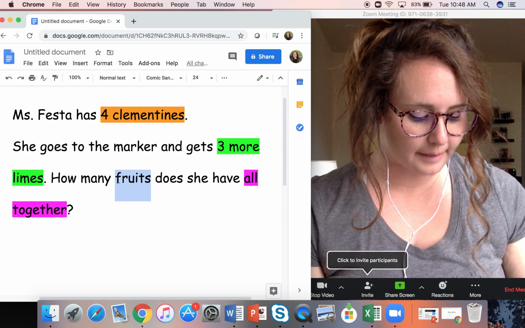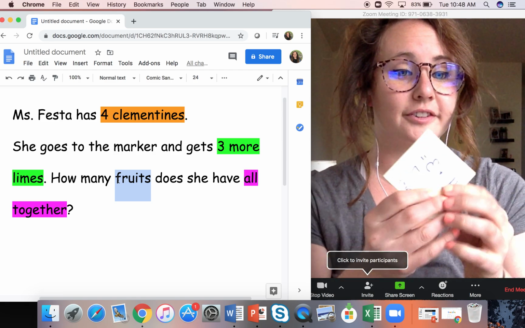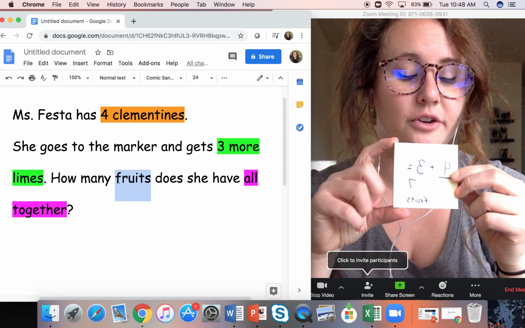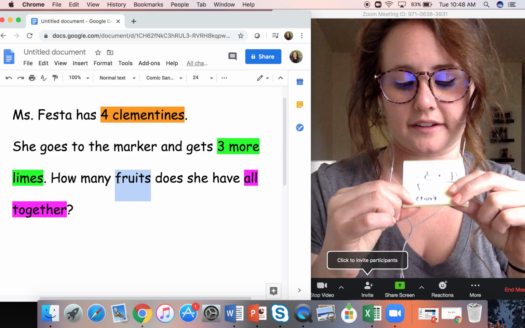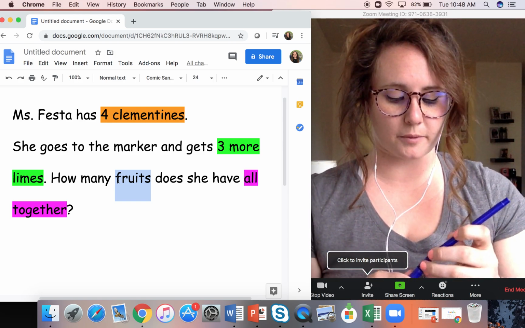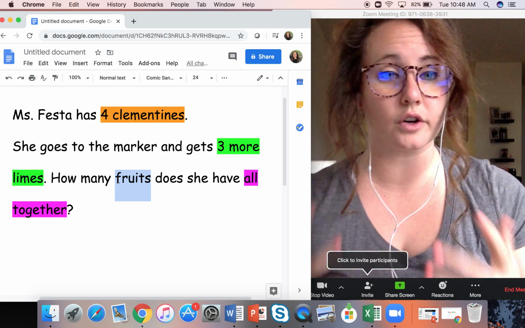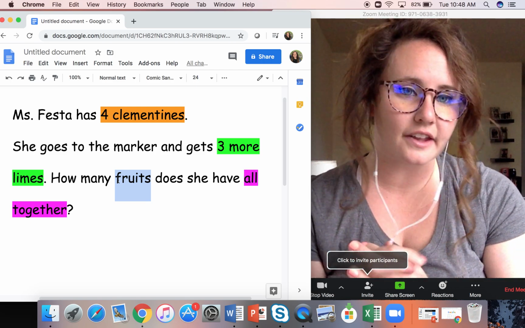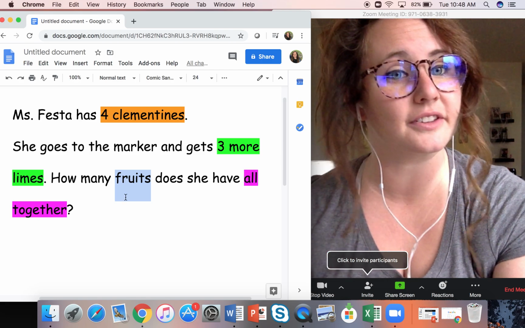So when you come and show your word problems on Friday, I want to see your number sentence, I want to see your label, and remember, when you come on Friday and you share your word problem, it can be anything that you have in your house, and I'm really excited to see what those things are.